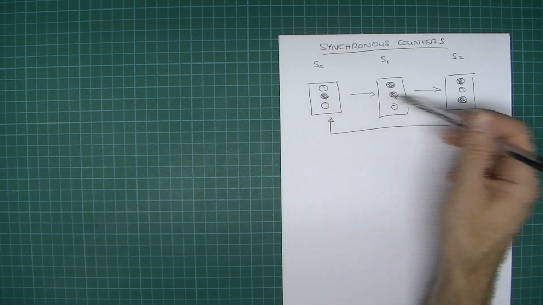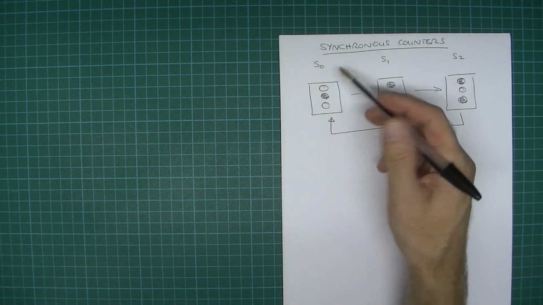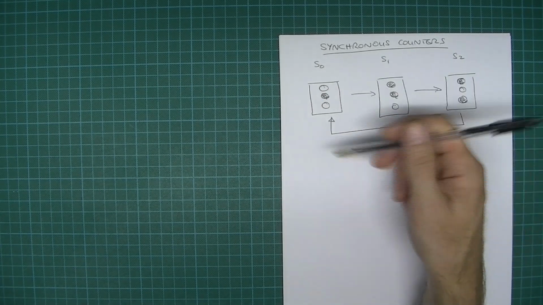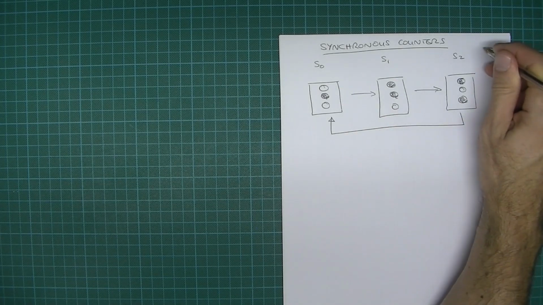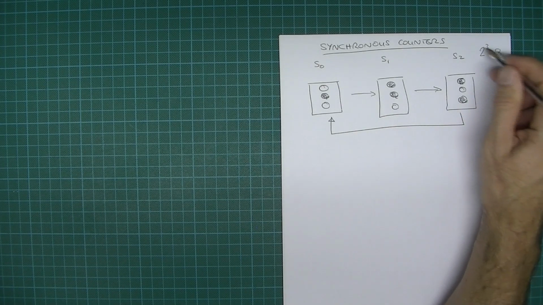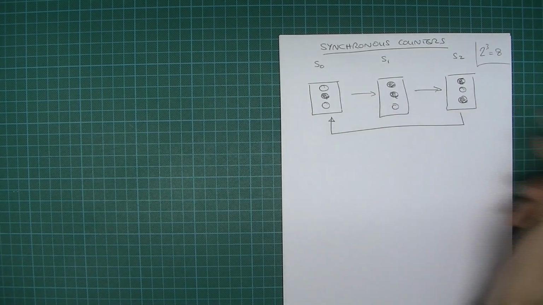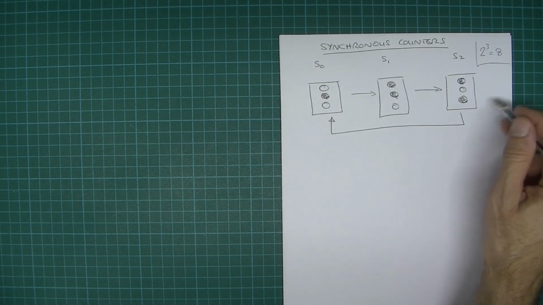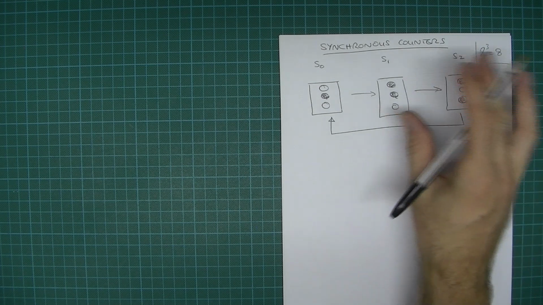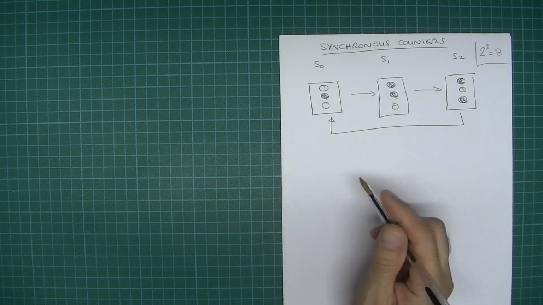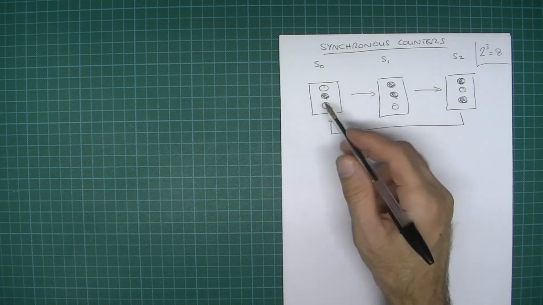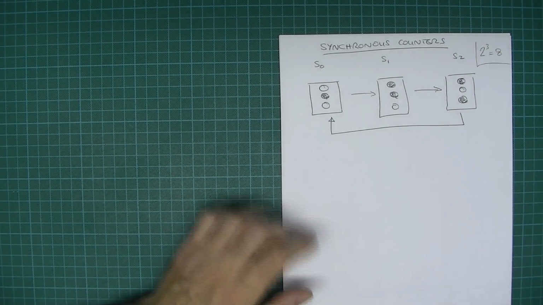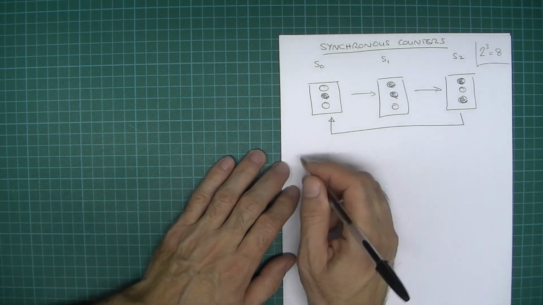Now, I've only got 3 different patterns here, but because I've got 3 lamps and each lamp can have 2 values, on or off, I could actually have more. In fact, I could have 2 to the power of 3, so I could have 8 different patterns in my sequence, but I've decided just to have 3. So in fact I've got a load of unused patterns that I don't want to have. And that's going to be significant when we come to do the state diagrams and the truth table. So let's start with the truth table.